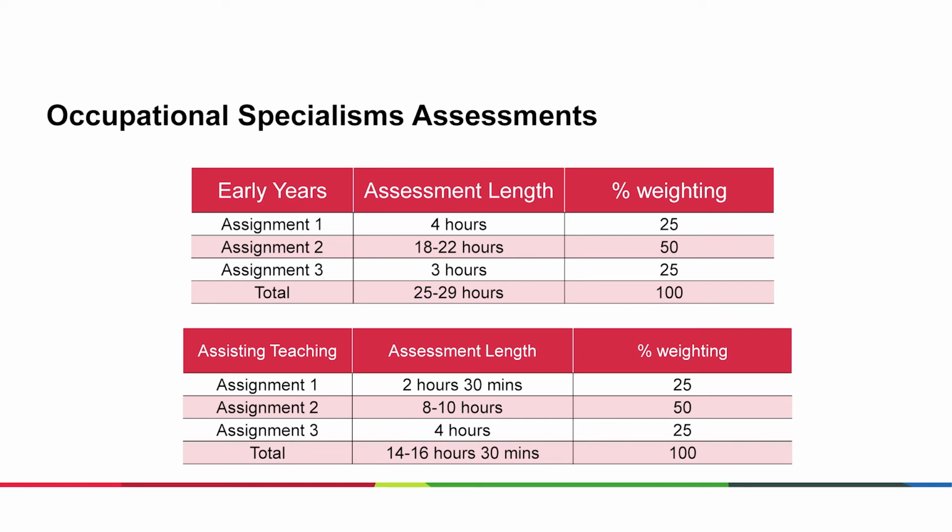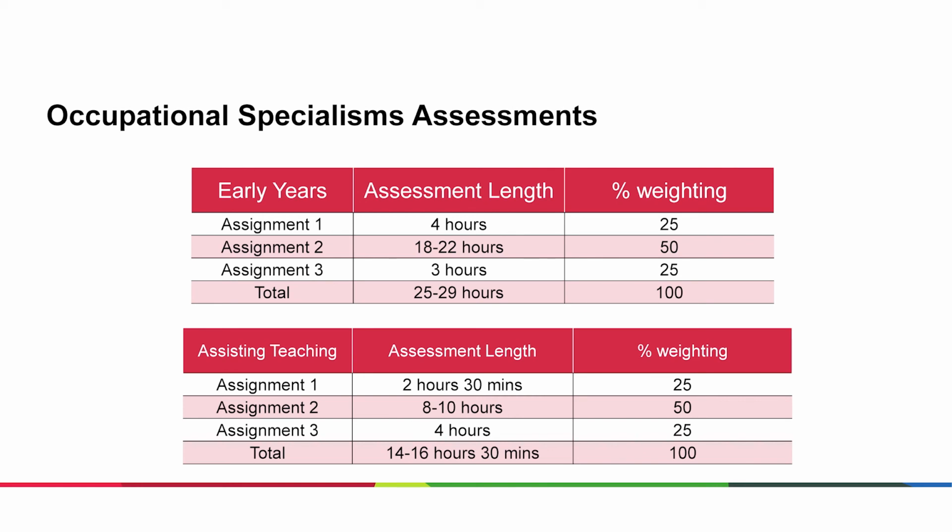The assignments are arranged into 3. For early years, assignment 1 considers planning. Assignment 2 is offered as 2 parts. Part 1, looking at the completion of a portfolio of evidence, capturing those early years education criteria, and Part 2 consisting of 3 structured and graded observations. Assignment 3 considers observation, methodologies for observing and evaluation.